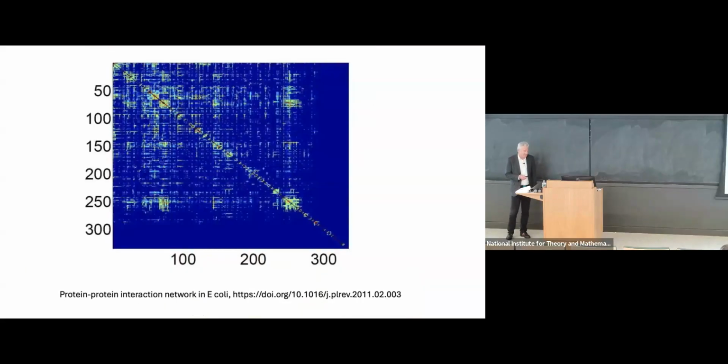Another example would be, this is a protein-protein interaction map in E. coli. So this would be made by correlating expression levels. And of course, the lit up clusters in this matrix, they would correspond to what in this context would be called modules. And a common way of doing this is, for example, to cluster transcriptomics data in this way.